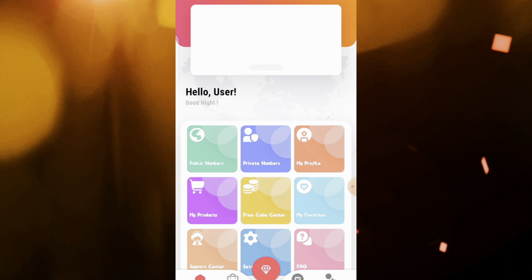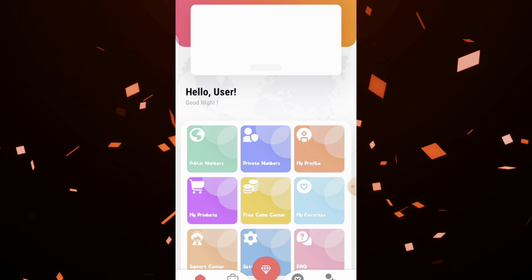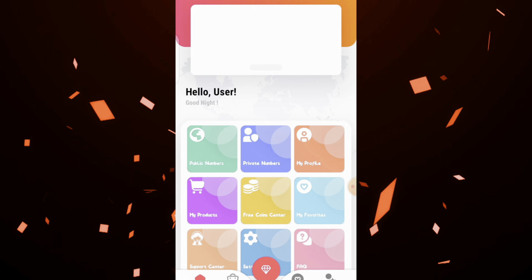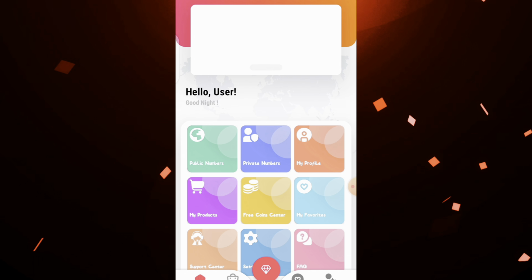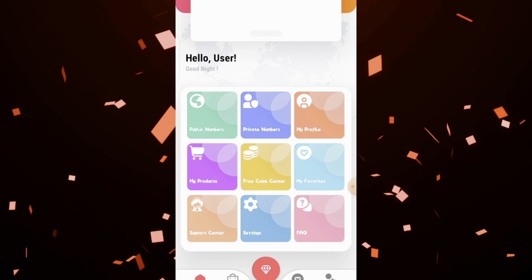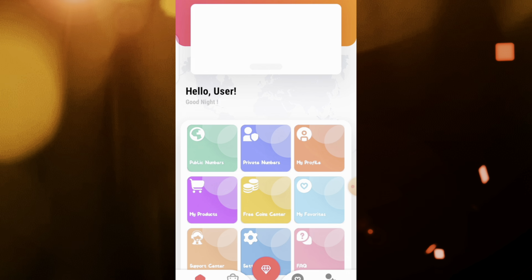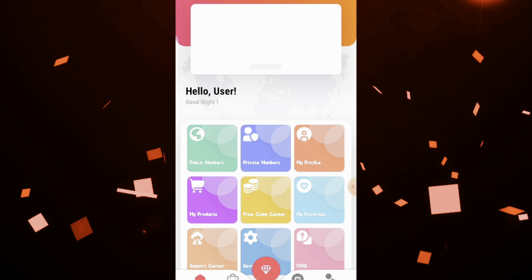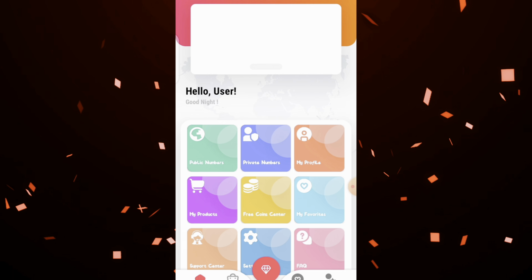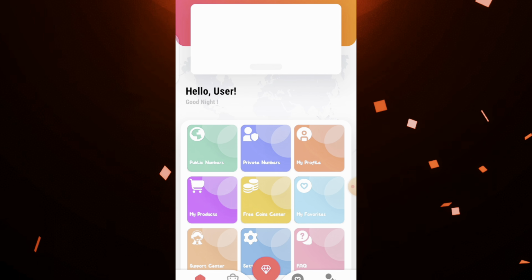Now, getting a US number has never been so easy with this very platform. With this platform, you can easily get a public number, a private number, and a free number or a paid number, everything right here for you. You don't need a VPN or to bypass anything to have access to this number. I'll be showing you the platform, the Telegram platform, and how you can get a number fast from this platform to verify any account you want to use it for.